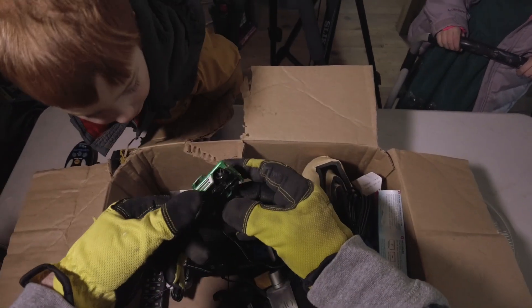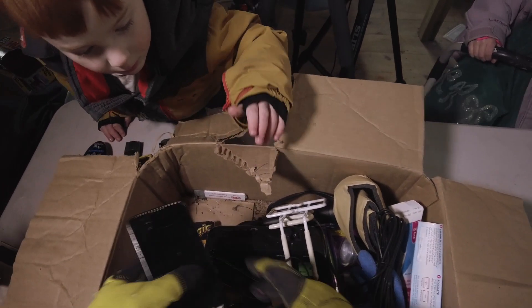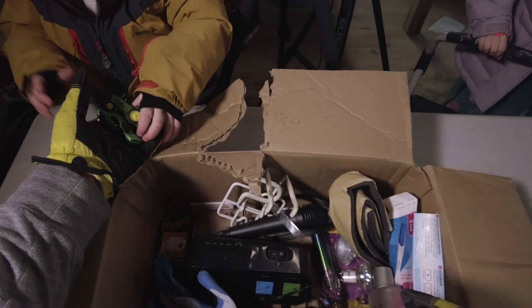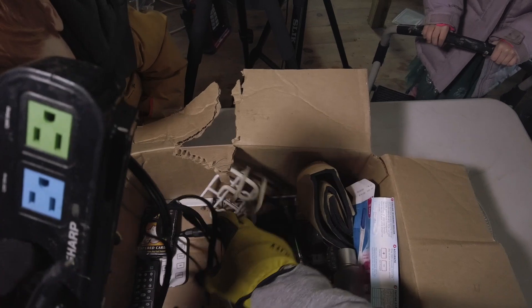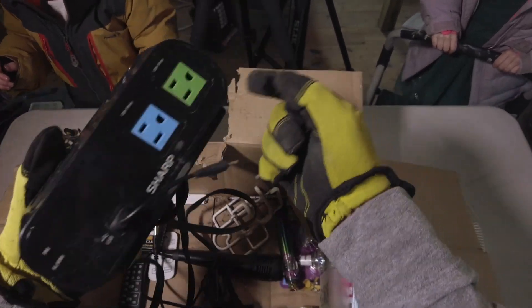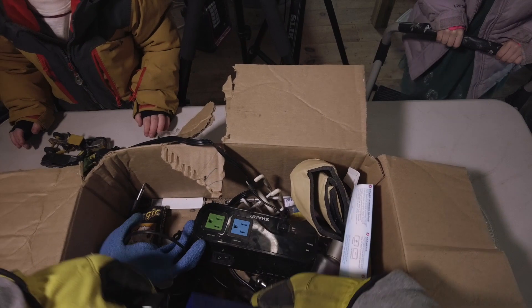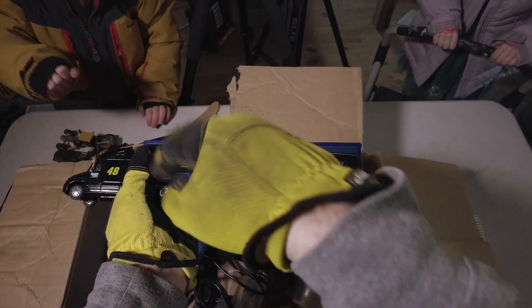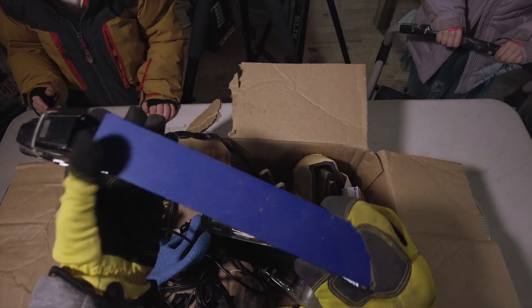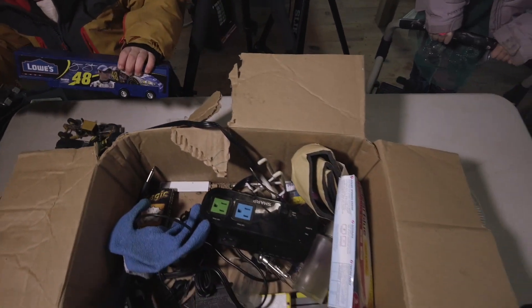Looks like we have some perfume samples in the bottom of this, and a cigar cup. We have an LG phone. Here is some more little cars. I wish I could have a phone - they don't look like any red line or anything. There's a green truck, a little low rider. Always an adventure trying to unbox with my kids - they want to do all the talking. I guess that's an alarm clock. There is a truck - if that was in its box, it would be actually worth a little money. I actually sold a bunch of these at an auction for pretty cheap and resold them for like double, triple the money. So there can be some value in that stuff.